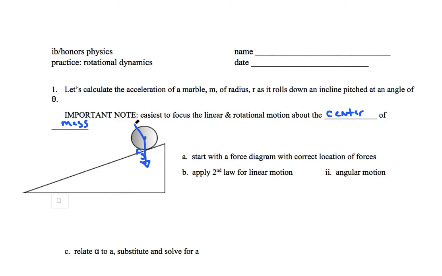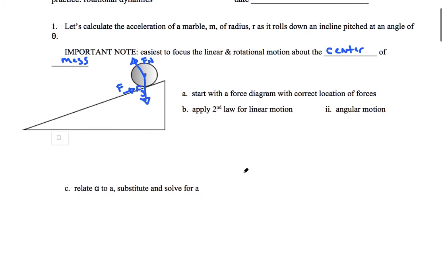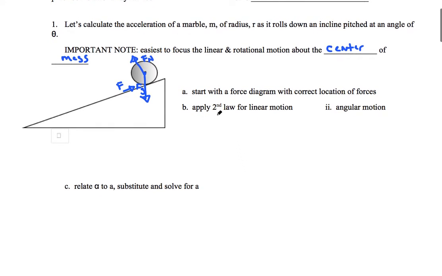We know that the normal force acts about it, and then we also know that there must be some frictional force going against it, some force F that is restricting its motion. If we apply the second law and sum our forces and set that equal to ma, I have two forces. This is the same thing that we did when we talked about the inclined plane. We have the weight parallel, and then we have the weight perpendicular.